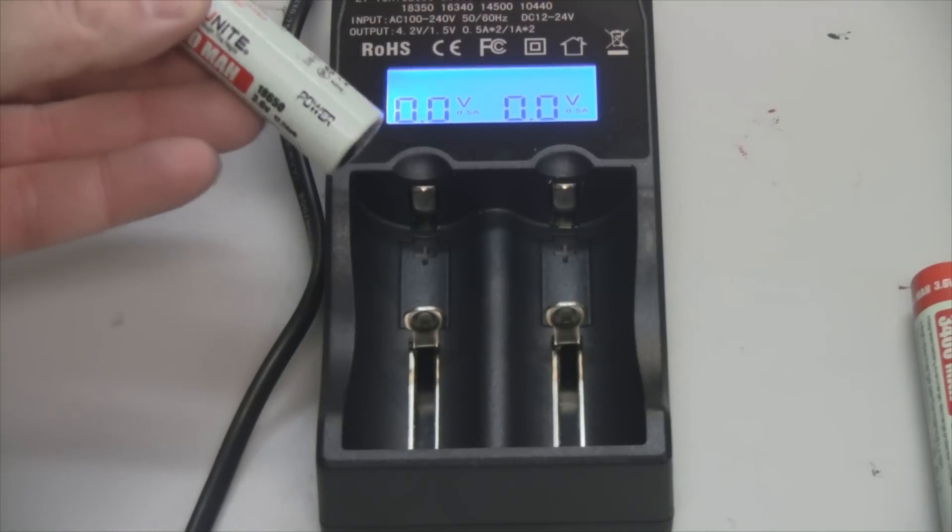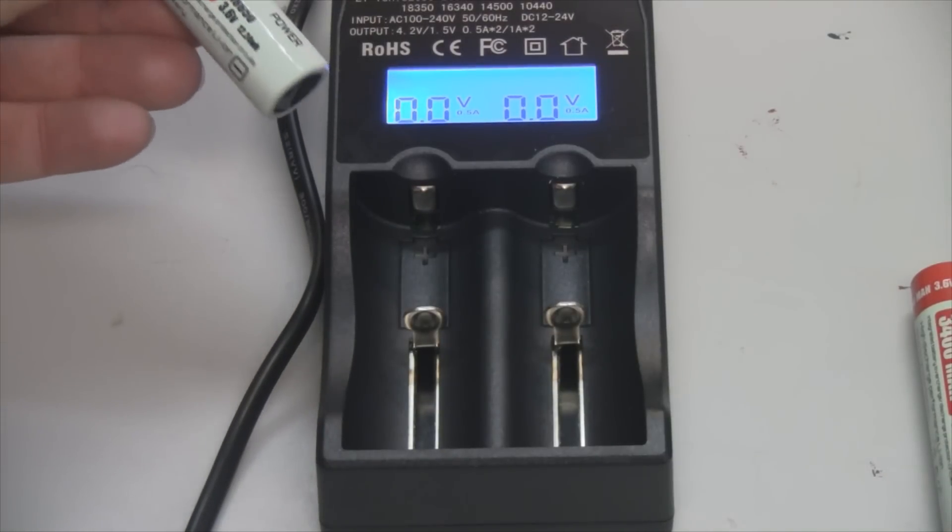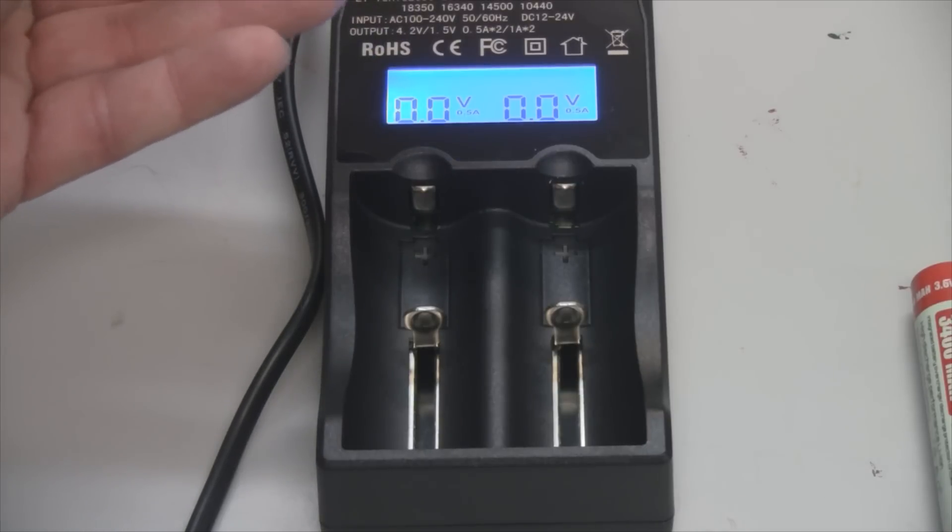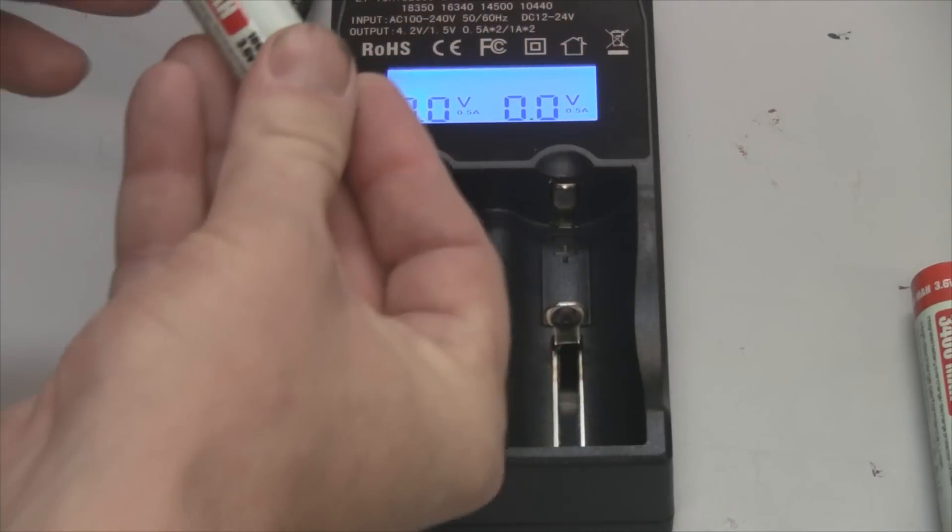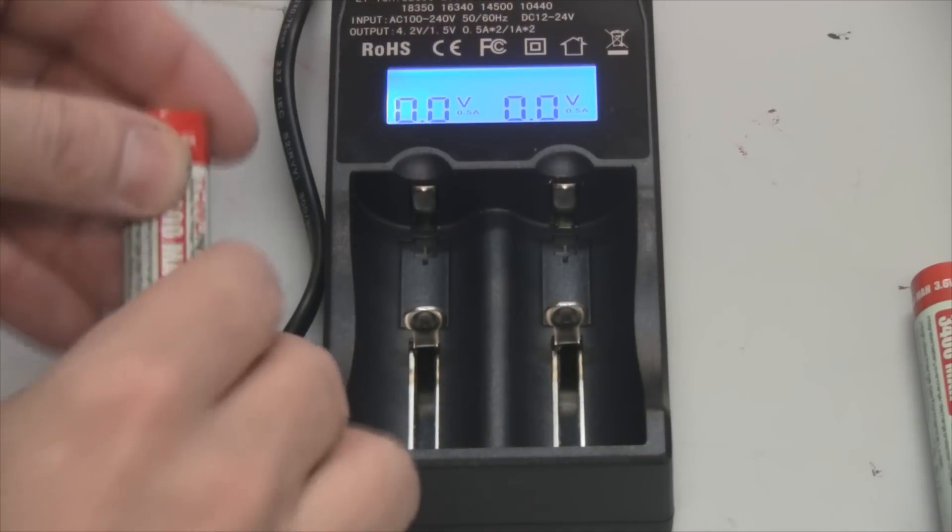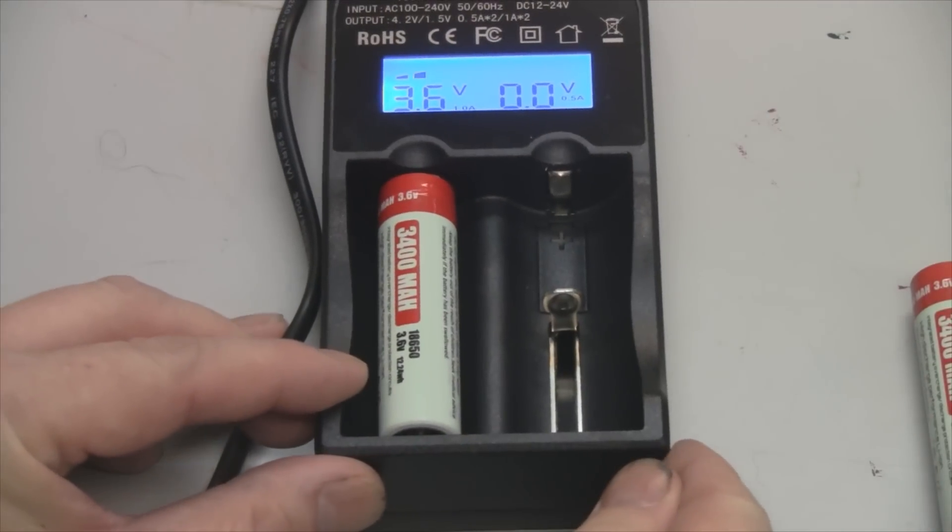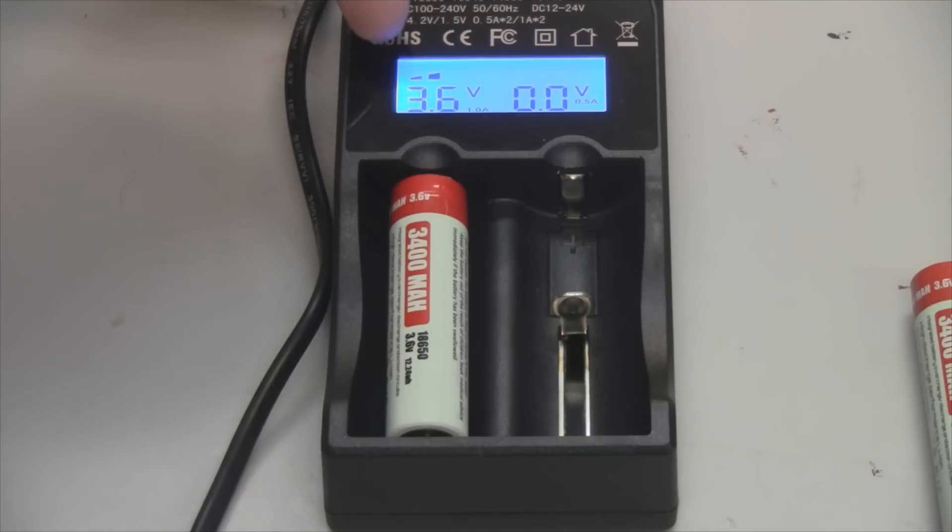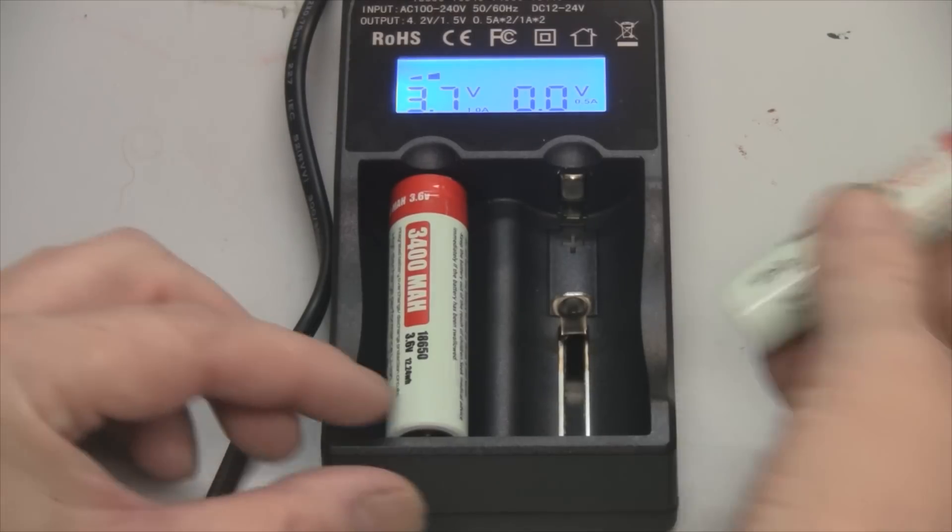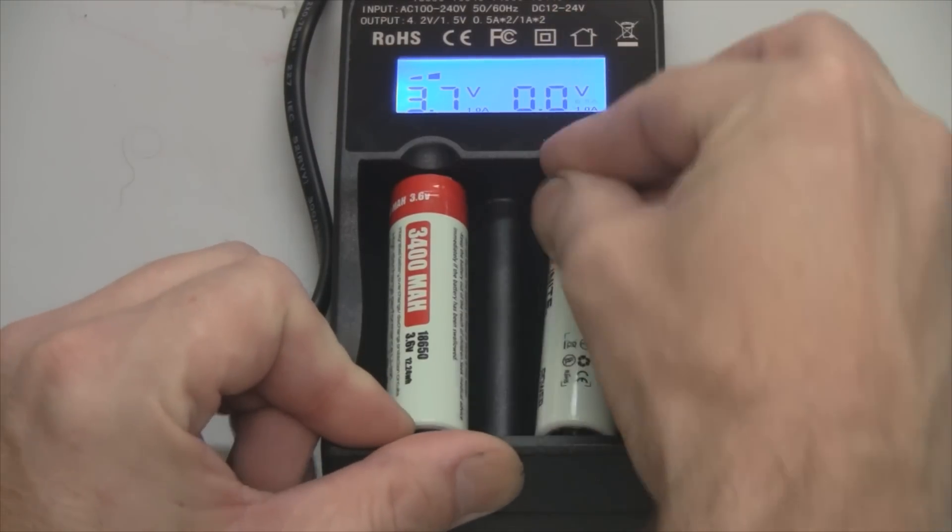Be sure when you open these Thrunite batteries out of the kit, there's plastic around it and it won't charge unless you remove that plastic. So let's put this in there, and there it identified the battery and there is the charging status, and that will turn solid once it's full. See, it identified it as a 3.7 volt battery, which is the 18650 battery. Here's the other one, we'll pop that in.